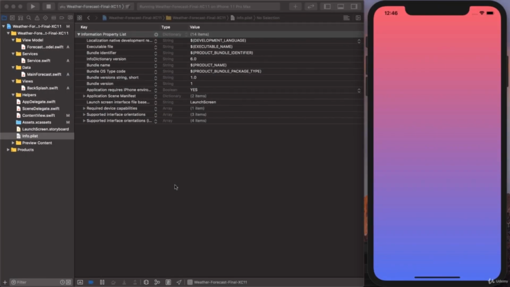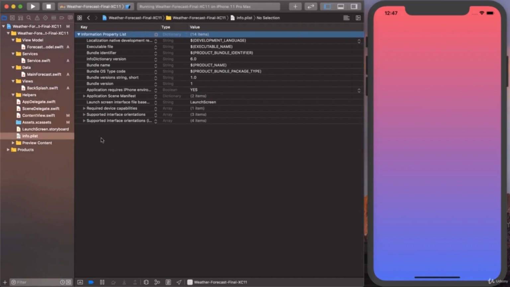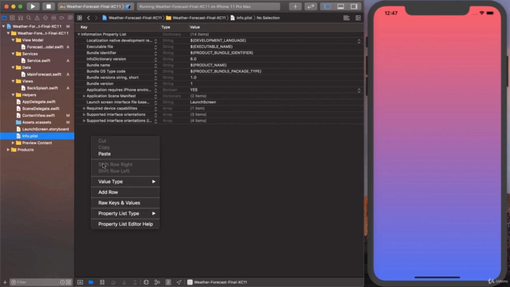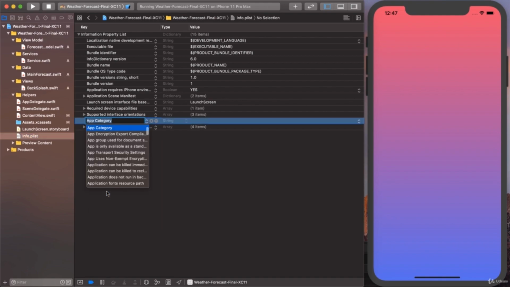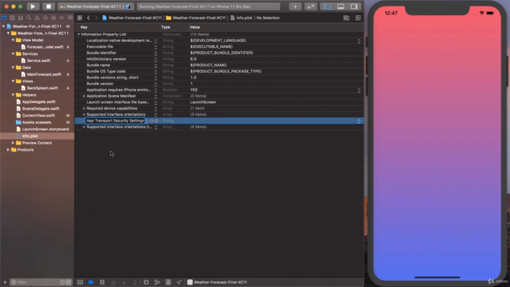So before we move forward here and start hopefully seeing something on the screen or something on the console to see that we're actually getting JSON, we need to go to our Info.plist here and add something so that we are able to actually fetch data from the internet. So if you come to our Info.plist, click, you should see this. So right click and say add row. When you add row, we want to go and add the App Transport Security as such.